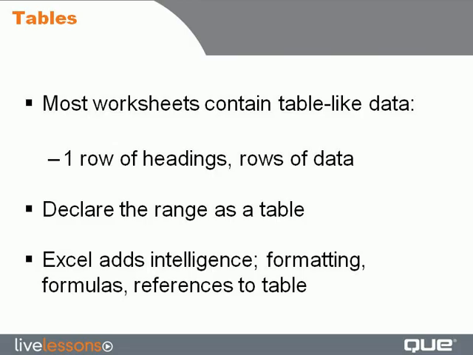In Excel 2007 now, it's possible to declare that range as a table. And when you define the range as a table, Excel adds all sorts of intelligence. First of all, it makes it very easy to format the table, even alternating row, what I call green bar formatting. The formulas are better. You can enter one formula in the top cell, and it gets copied down to all of the cells. Plus, any references that refer to the table will automatically grow as the table grows. So a pivot table or a chart made from the table will automatically expand.